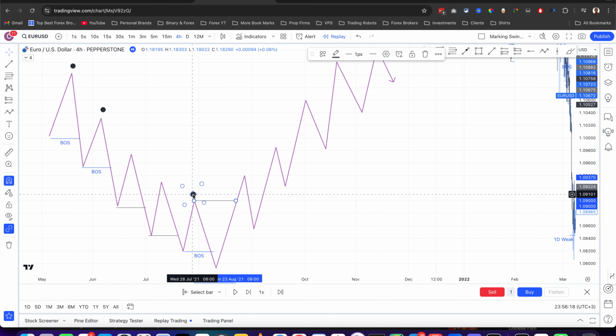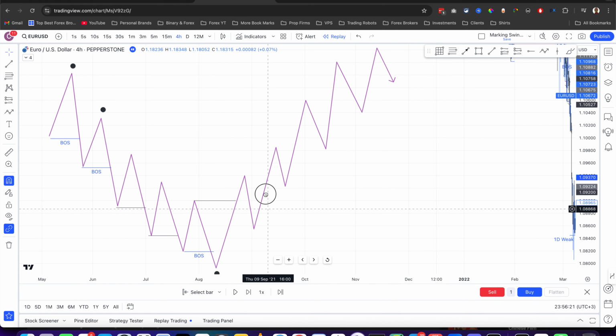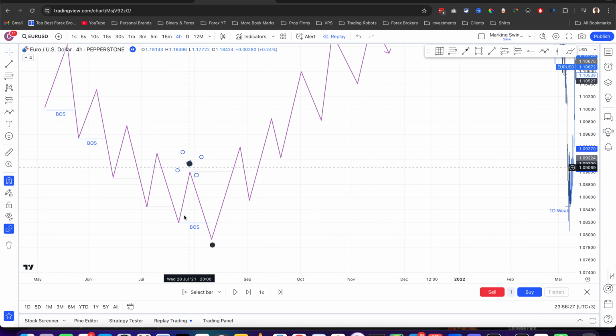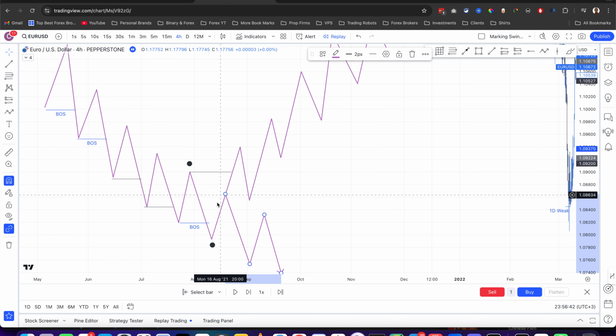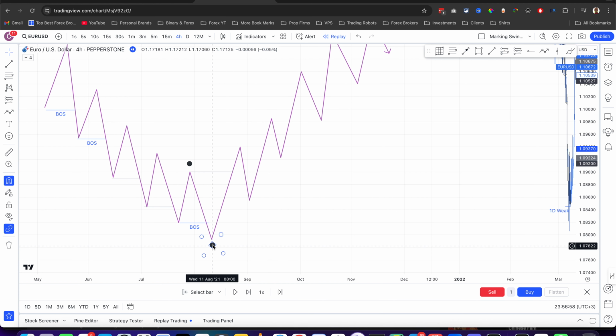So this now becomes our swing low, right? So it's the strongest low now. This is our strongest high because it took up this low. If the market went this way, then continued down, then this would be our strongest high. But because this low here has taken up this high, now this one becomes our strongest low, which is our swing low, and it takes up this. Now we get another break of structure.